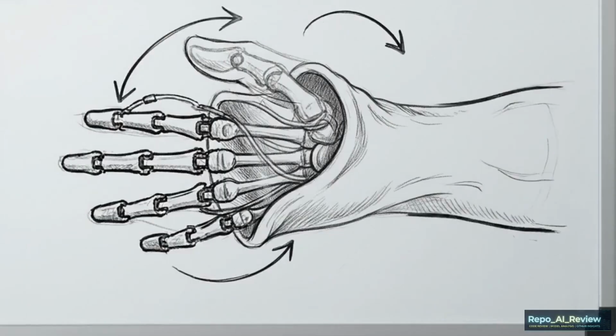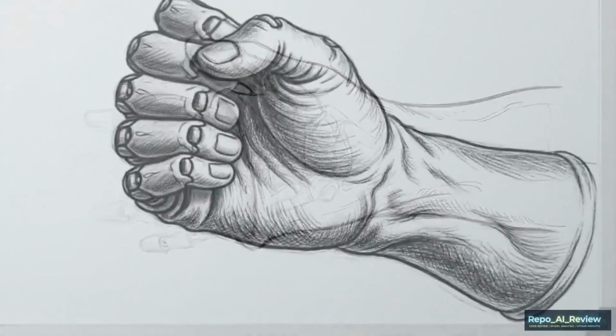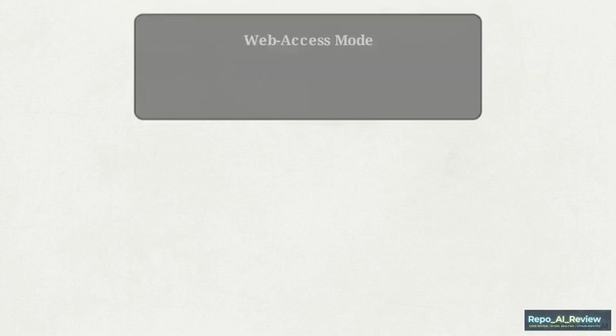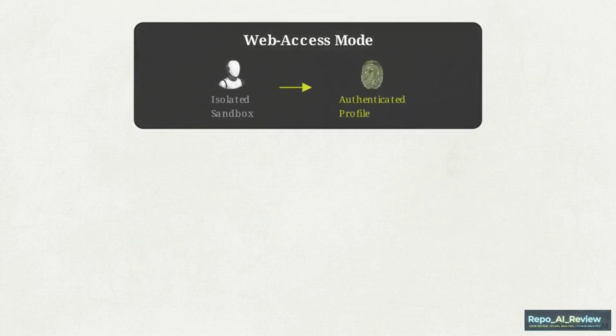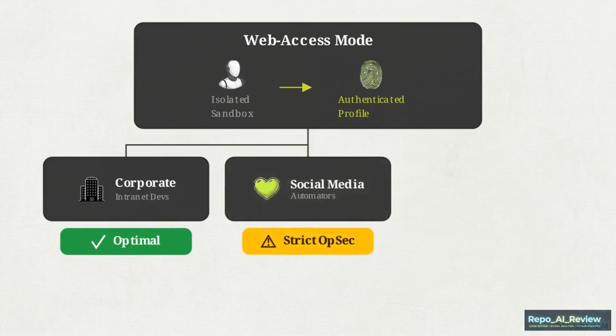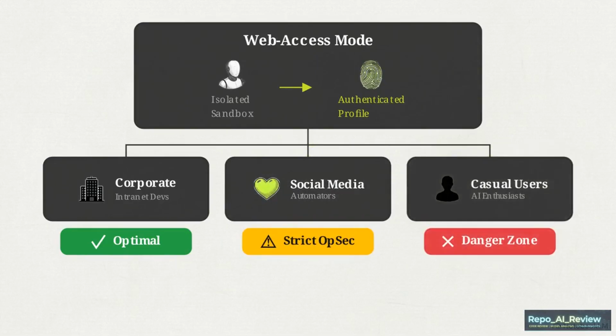The web access skill acts as a mechanical entity wearing a human disguise, mimicking authentic behavior natively through your existing browser. This decision tree maps the final trade-off, exchanging the safety of isolated sandboxes for the raw power and immense risk of an active, authenticated profile. For corporate internet developers, this is highly recommended. It delivers workflow automation with minimal ban risk. Social media automators can utilize this, provided they maintain absolute discipline regarding the use of isolated burner accounts. For casual AI enthusiasts, the initial setup friction and severe risks to personal social accounts completely outweigh the casual utility.